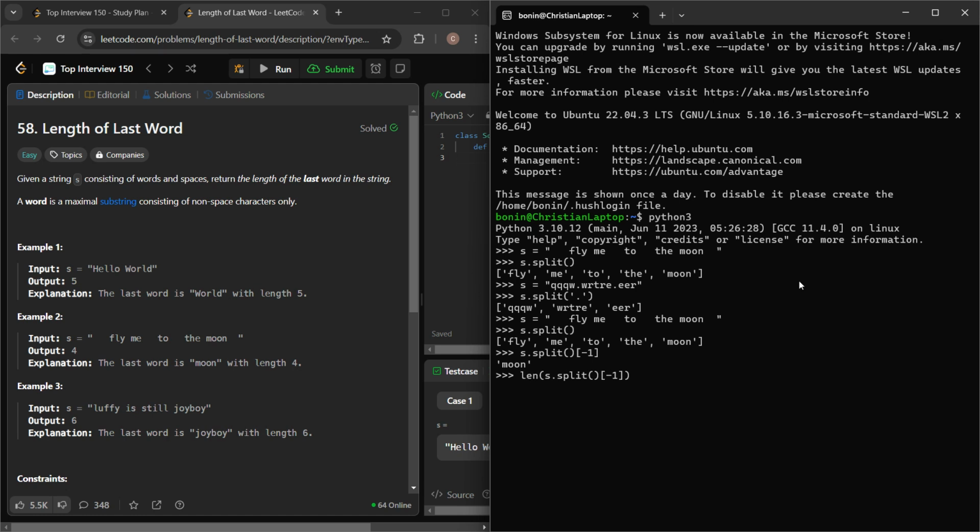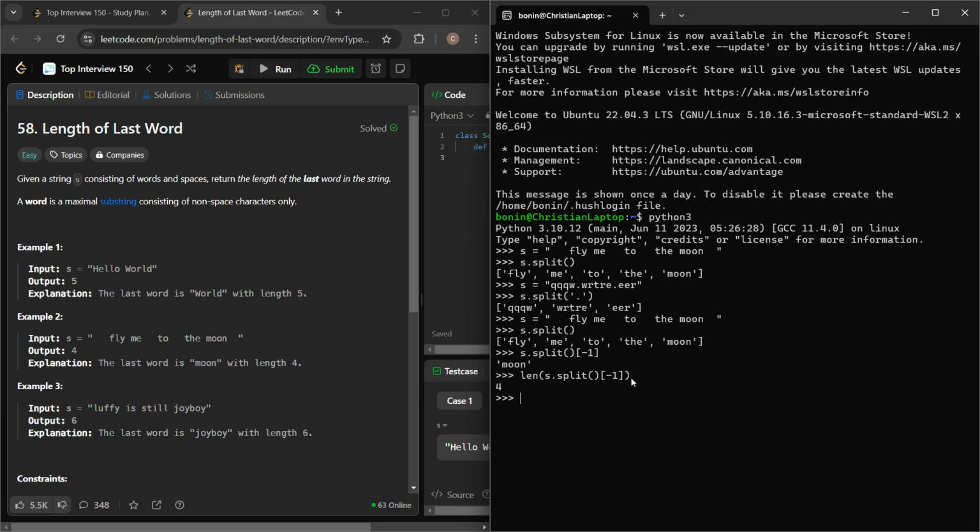So you'll say the length, if we find the length of the last word when we split the string into separate words, then we get 4, which is exactly what we're supposed to get, the length of the last word.